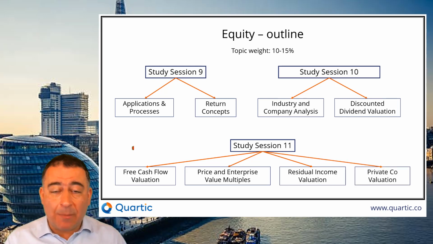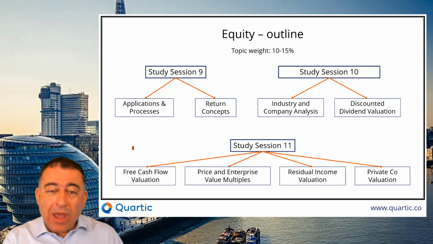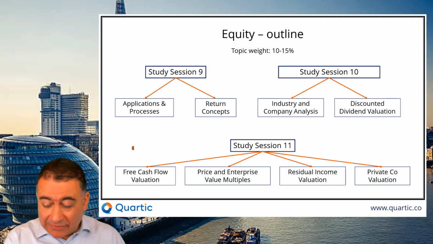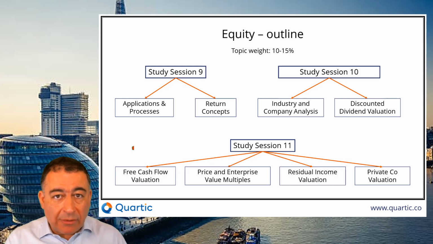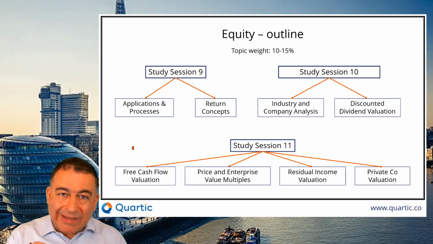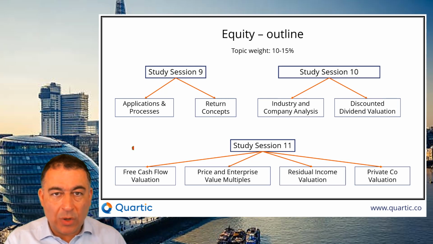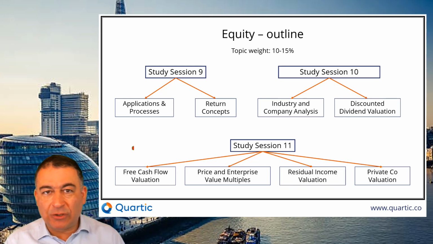Then finally, private company valuation. We've looked at the 4 of our modelling chapters. This is back to a background chapter, and here we're looking at private companies where you don't have the same quality of information published, and we have different ways of valuing it depending on what the motivation is, depending on if it's a transaction, what sort of transaction we're looking at. So that's private company valuation.